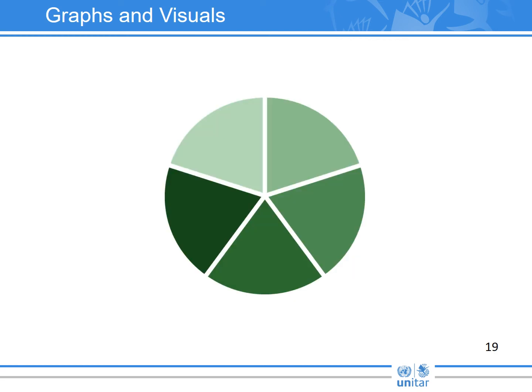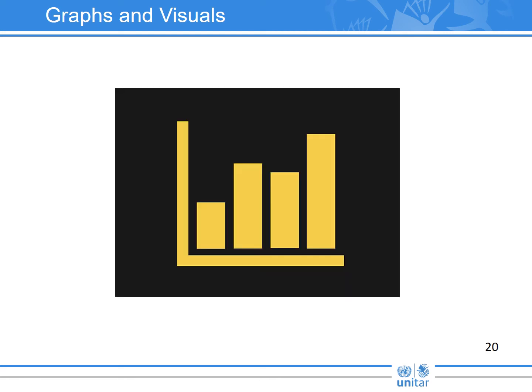Pie charts are really nice. Again, different shades of green. And remember, it's only 5 objects for people to concentrate on. So people's eyes love pie charts. You could also use a simple bar chart. There are only 4 elements in this chart plus the grid lines, so really 5. But this is really easy for people to concentrate on.